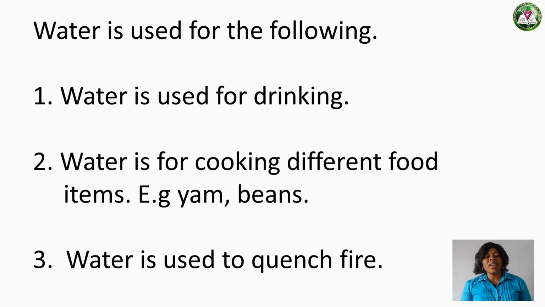Then the homework, take home assignments. Number 1, mention 5 items that we can use water to wash. Let me say that again. Mention 5 items that we can use water to wash. Number 2, is it true that water is used in the pharmaceutical industry for making drugs? That's a question for you to answer. Number 3, list 4 diseases that unclean water can cause. Are there diseases unclean water can cause? Yes, there are.